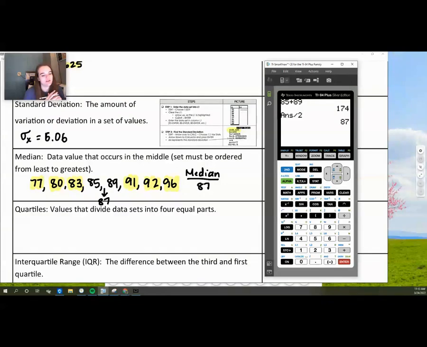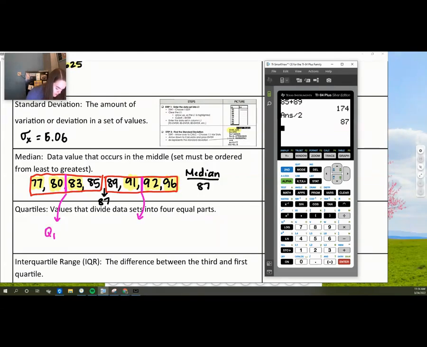All right, now we still need this set of data to find the quartiles, which is next. So quartiles are values that divide the set into 4 equal parts. We've already divided the set in half. Okay, so we have a set of data here and a set of data here. We want to divide that set into 4 equal parts. And the quartiles actually do that. So if you look at the left, we have 4 numbers on the left. To divide that into 4 equal parts, we've got 2 and 2, okay, and 2 and 2. The number that is here would be our quartiles, all right?